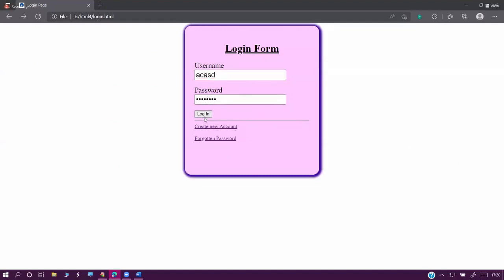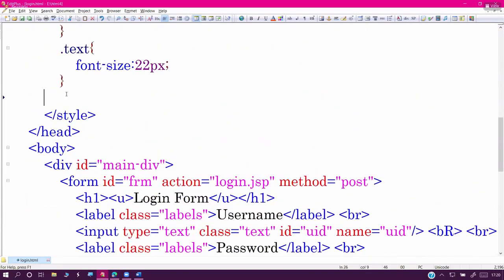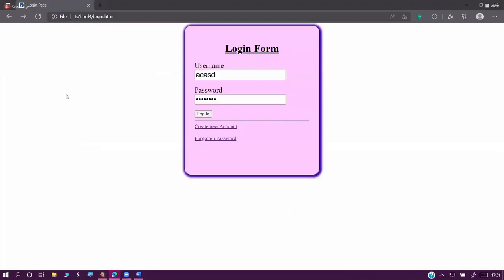Next, login button. The login button looks like a very ordinary button, sir. Yes. So design a special ID selector for the login button, because only the login button we have to apply the styles to. ID selector, login button. What size am I expecting for the login button, sir?